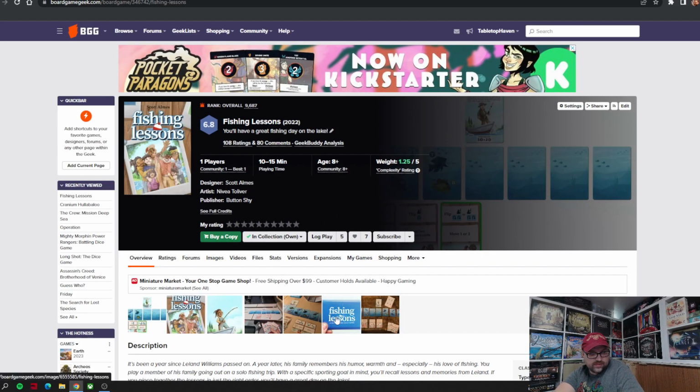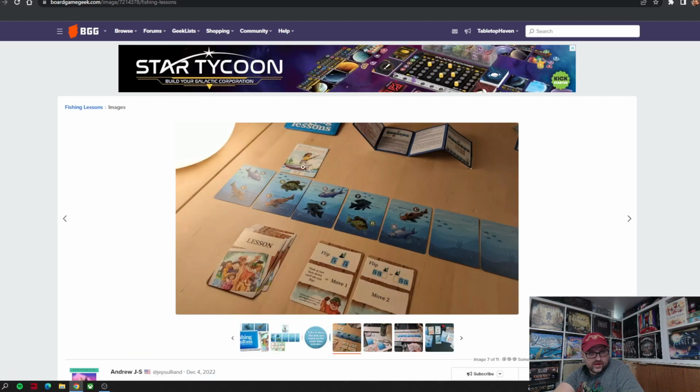Little solo game. You got your person up here, they're looking for a particular combination of fish, so it might be like 3 S's and 2 B's. Then you have to use these lessons to move your fishermen around and flip cards until you get the proper combination of fish letters that they're looking for. And you can't have cards that are just doing nothing. So it's a fun little game.